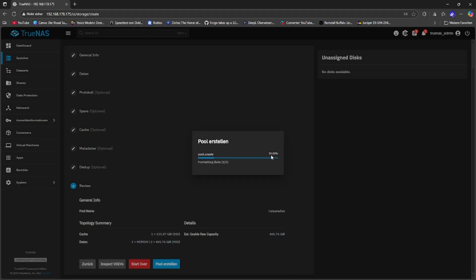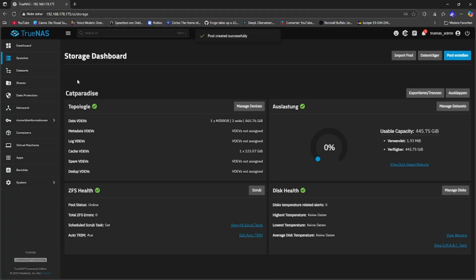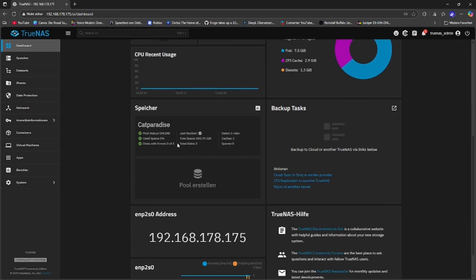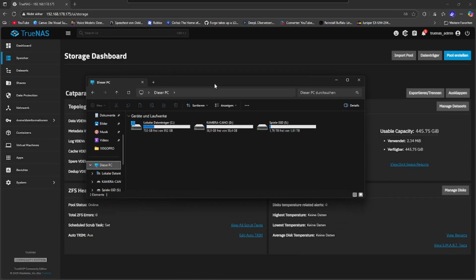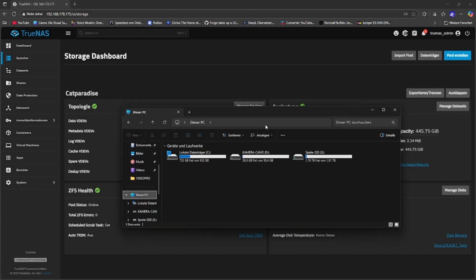As you can see, this takes a while in my case. You guys might not have that. For you guys, it might be a little faster. And there we go. So now we have the pool. Now you might ask, well, how do I now offload my files? As you said in the beginning, you could offload files. I'm going to show you how you can do that. You want to basically have an Explorer window or an FTP client window available.